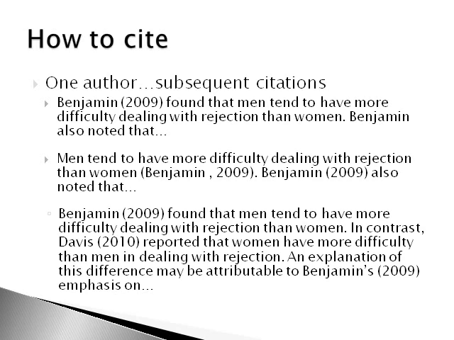So here's an example of, I've talked about Benjamin, and I say in contrast Davis found something, so now I've provided a different citation. And then I say, an explanation of this difference may be attributed to Benjamin's something or other. Now, since I've had an intervening citation, it's a good idea to go ahead and put the year again, just so it's easy for the reader to see as possible which study you're talking about. They don't get confused, especially if the names are all similar. So anytime, again, there's any kind of intervening information, I'd recommend putting the year again.